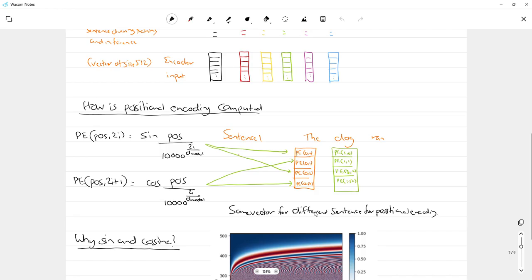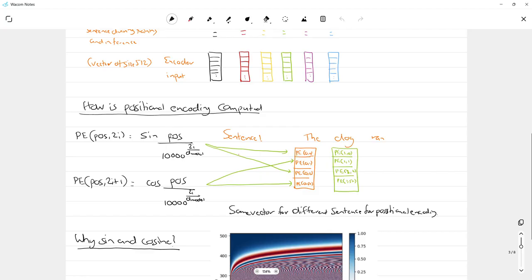Now we'll see how this positional encoding is computed, and we consider the sinusoidal approach that the paper took, in the paper Attention Is All You Need. So the magic of positional encoding lies in a specific mathematical formula that assigns a unique fixed vector to each position in a sequence. This isn't learned by the model, it's a fixed pattern injected into the input. The formulas for computing the elements of the positional encoding vectors are shown here. We'll break it down.